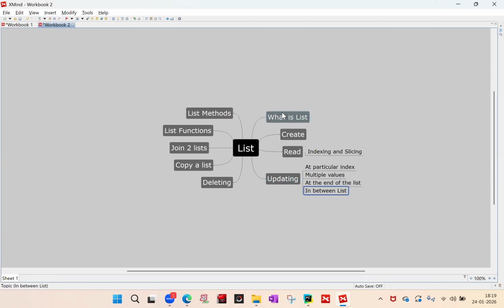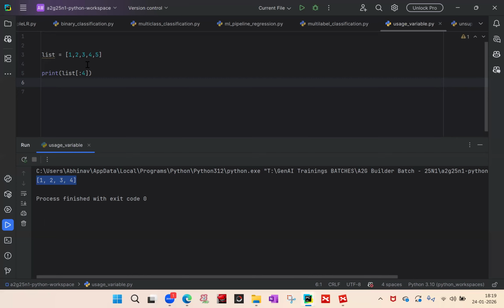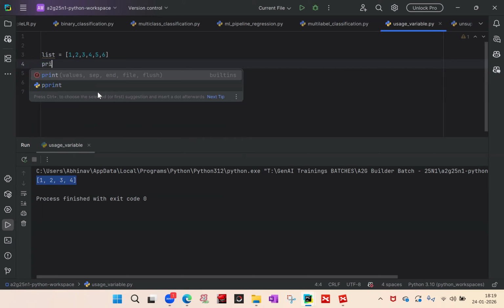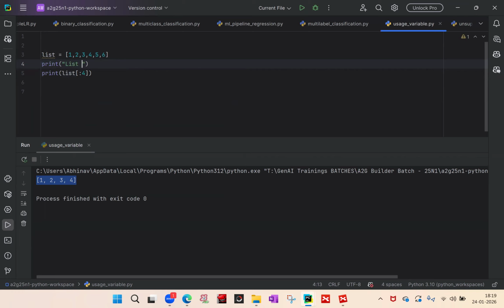Let's see how you update at a particular index. Let me take a few more examples. I'll take 6 elements here: 1, 2, 3, 4, 5, 6. Let's see how we update at a particular index. Before updating, I'm printing "list before updating is equal to" the list.